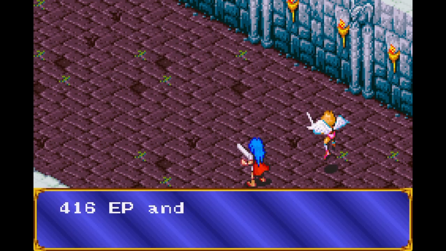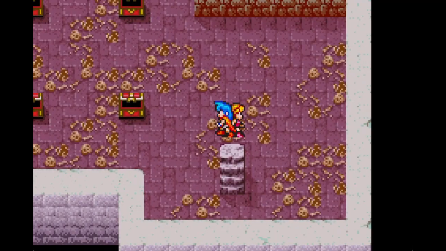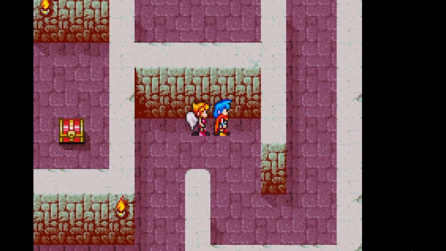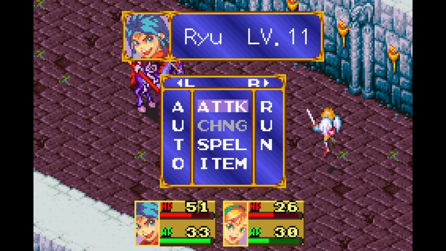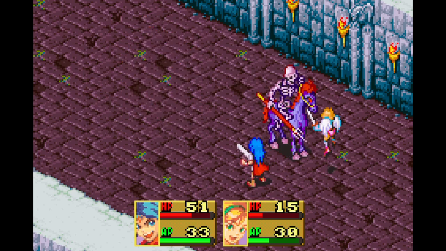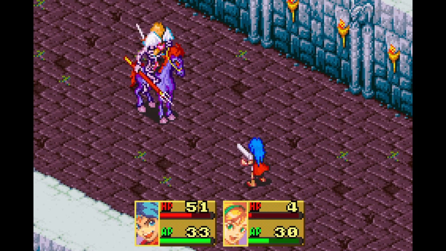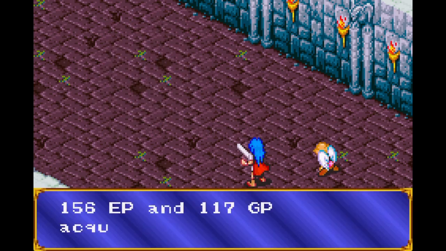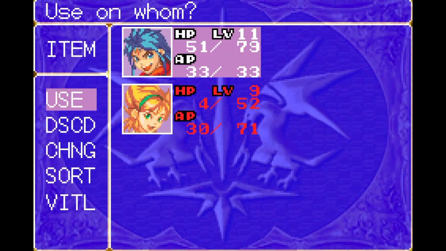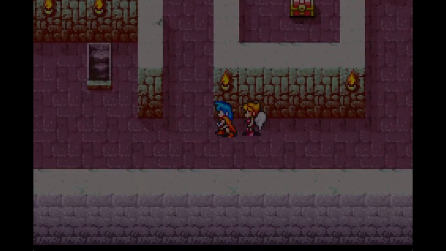Come on, Ryu, level up. Okay, now. Okay, so Nina's gonna definitely need to heal. I'll just give her herb. Oh, nice. Oh, I did not realize you got hit again. Oopsie. Good. Take some herb and you... Ah. I should have figured.